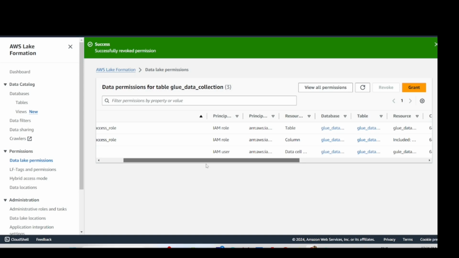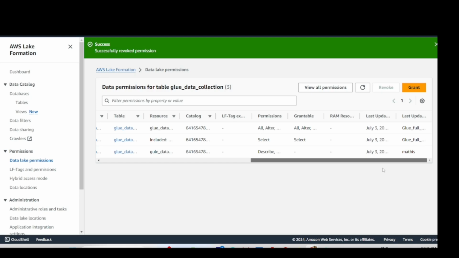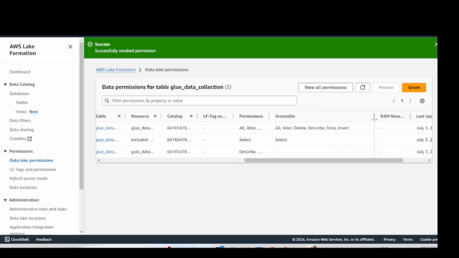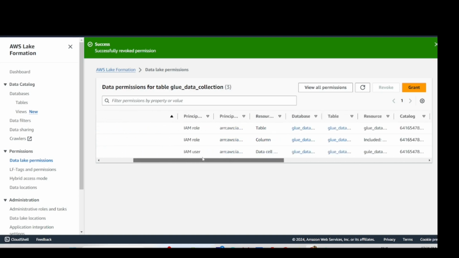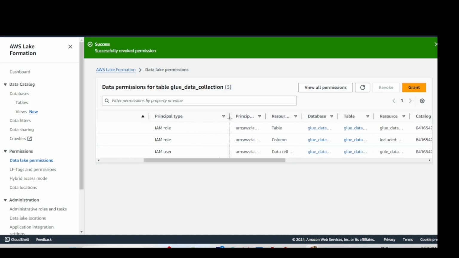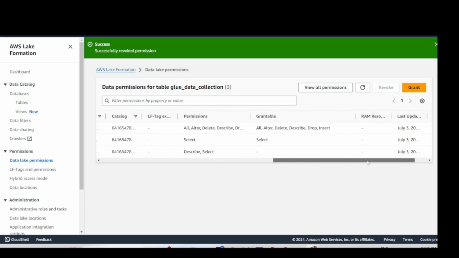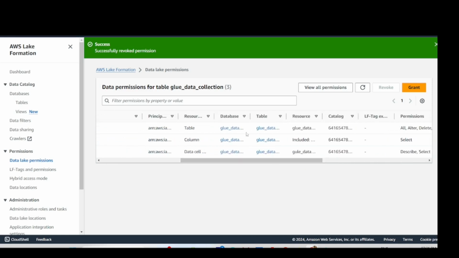Then after that, you can give permission to different users, as much as they need. Whoever creates will have all the permissions, like delete, insert, everything. Okay, got it. Thank you so much, guys.